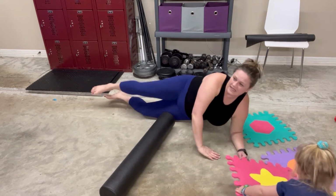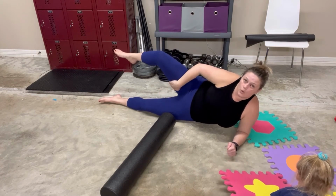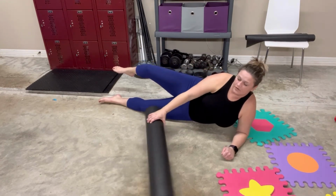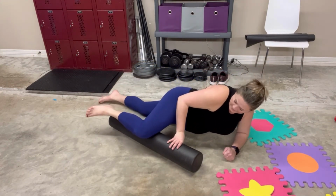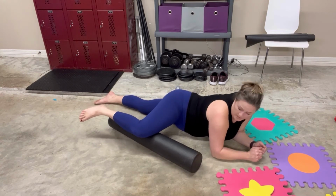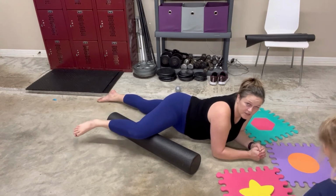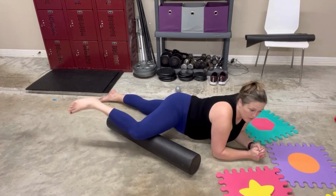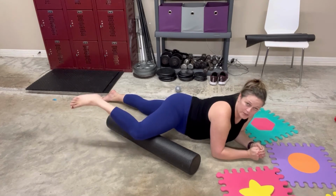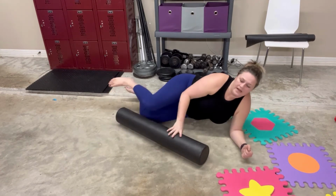Now, to get the vastus medialis, so we're really concentrating on right here, not groin, but right here, here's my knee. We're going to do something a little bit different. We're going to straighten this out. We're going to bring it right to the inside of that leg and maybe a couple little rolls just to find the spot, usually closer to the knee. Then we lift, lower, lift, lower, lift and lower. This is a really great one for runners, walkers, triathletes, people doing things in a straight line on their feet. Cyclists. Cool.